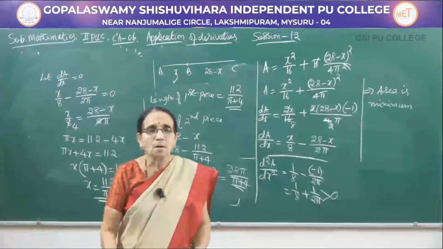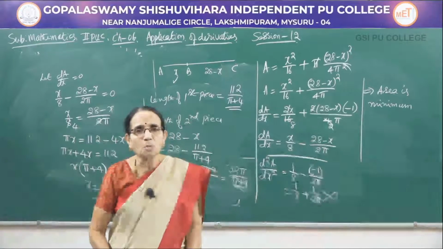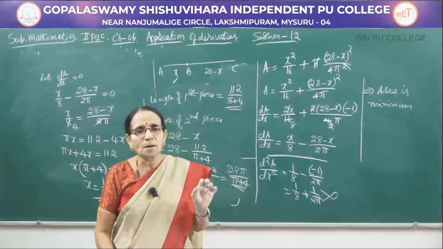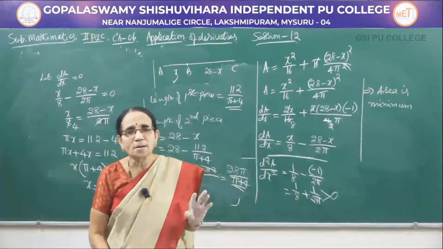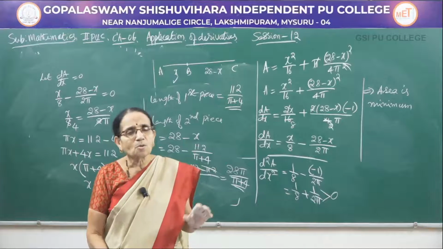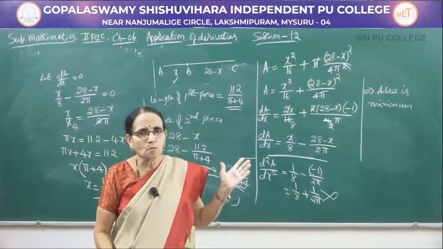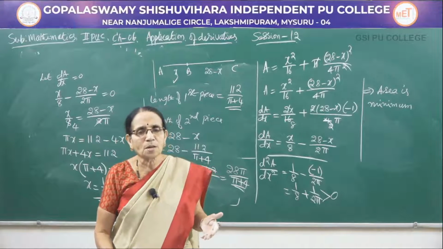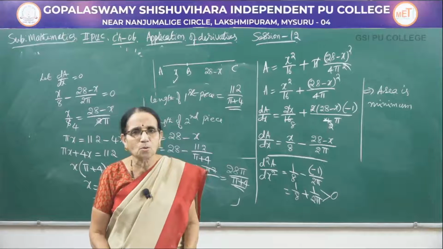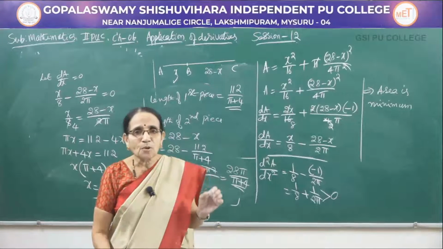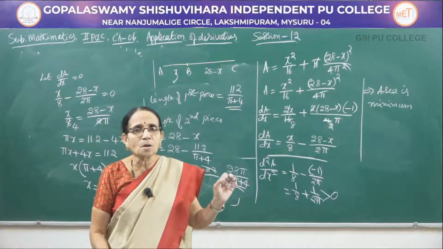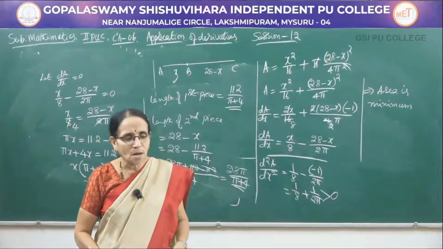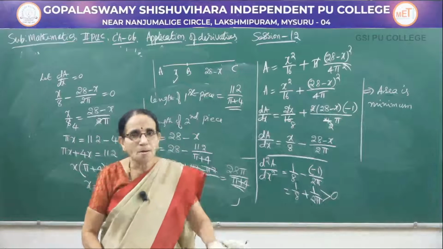Whatever quantities have been given in the problem, first you write that one as given. Then read the problem correctly, analyze what has to be calculated and under what condition. The notations you can make of your own. Usually, we take A for area, V for volume, H for height. These are common notations we are using. If you use any other notation, first you define what exactly which letter you are using to denote what particular quantity. Then you can proceed to get the result.